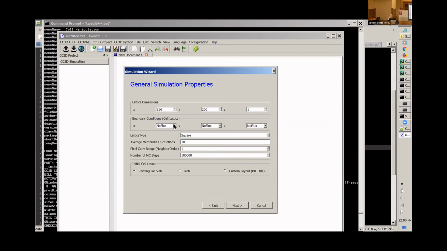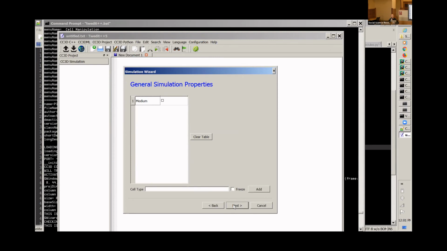So you use periodic boundary conditions, and you can choose this along any axis you want. I'm going to stick with standard properties. Keep in mind that whatever is here, you can always change later in XML. So don't feel pressure to get everything right. Just do the defaults.